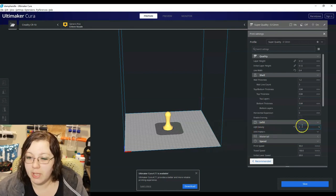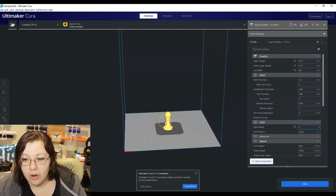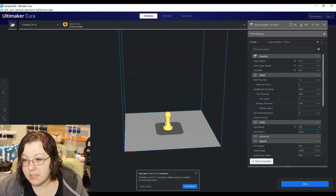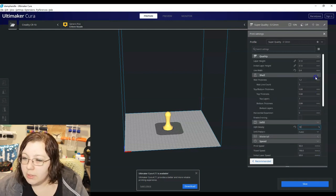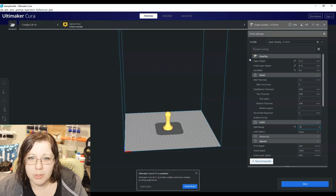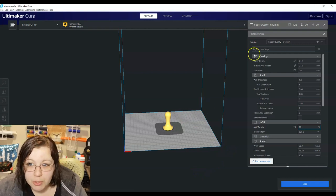As an example, the infill just means how strong it is going to be on the inside. I don't need it to be particularly strong, so I'm going to maybe put it at 10%. Just taking it away from 5, because 5 might be a little bit low. And then I'm going to leave it on super quality. I print most of my things on super quality just because I like having to do less post-processing.